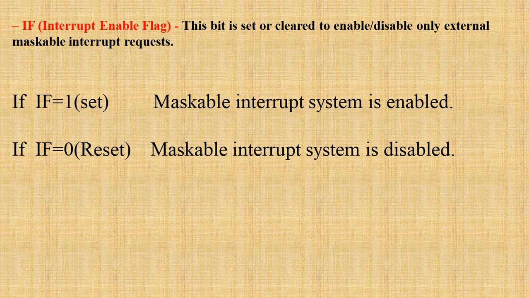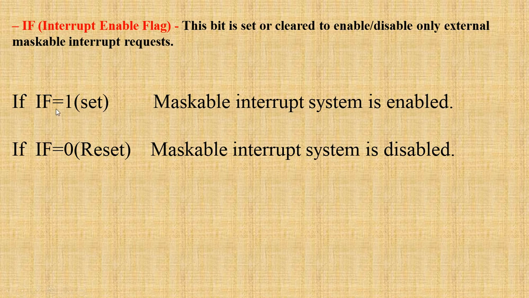If the main is on, what happens? We are able to use any electrical appliances without any problem. Here also, same thing. If the interrupt flag is set, it means the interrupt system is enabled in the computer. If the interrupt flag is reset, the interrupt system is disabled. It's analogous to a main switch in our electrical system. If the main is off, the complete electrical system is disabled. If the main is on, enabled.